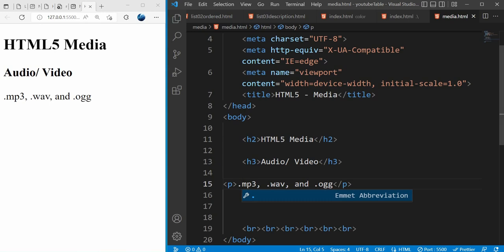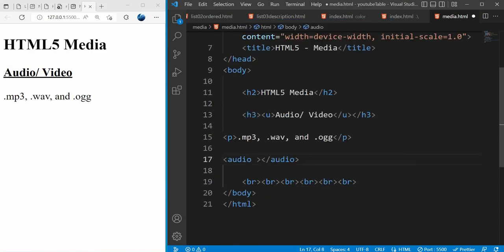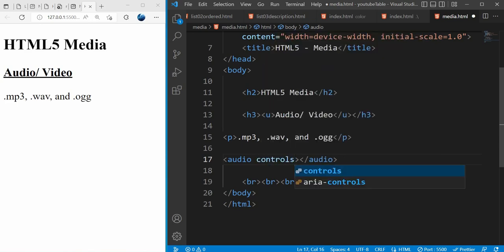So let's see if we can start something. Since I told you it's only audio and video, let me put an element here. Of course, you know that one. Now let's go straight to our audio element. In our audio element, we have controls. That is controls, don't forget that. That is an attribute. We're back to element and attribute. When I save this, let's see what we have.